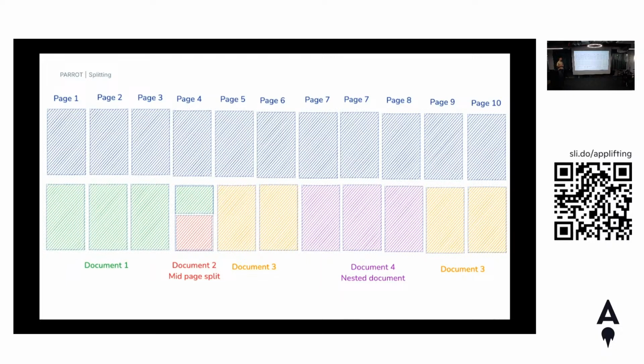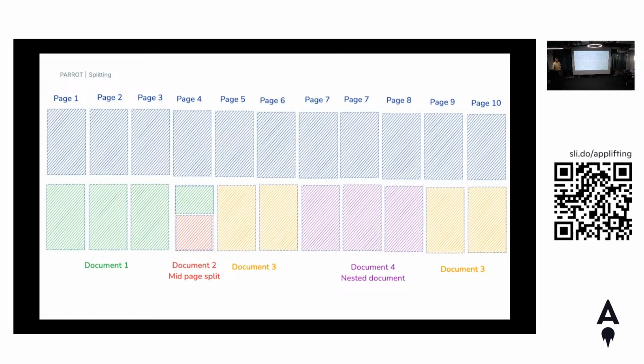There are many things that make it challenging. First is the general ambiguity of the task. As Tom also said, in some cases, even as humans, we have very heated fights about whether there should be a boundary or not. Also there are what we call mid-page splits. It's not that every new document starts on a new page; there can be a new document starting on one page and a second one continuing from that page on. Also there are nested documents. For example, you could have an emergency room visit where 5 doctors interact with the patient. Each of them writes a short report, but it's part of one larger report from the emergency room visit. So we also need to deal with this from a UX perspective.